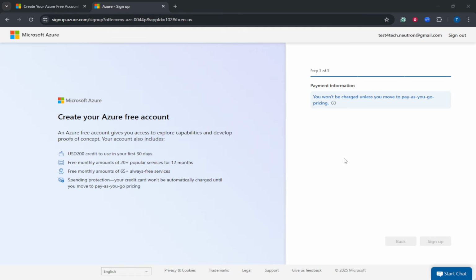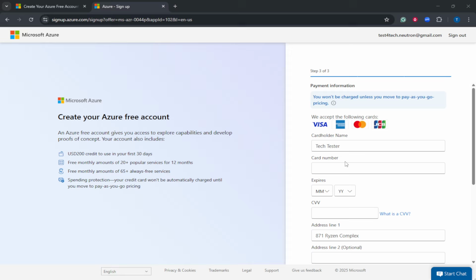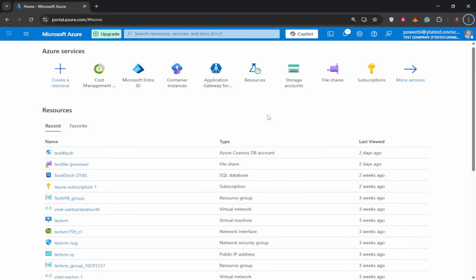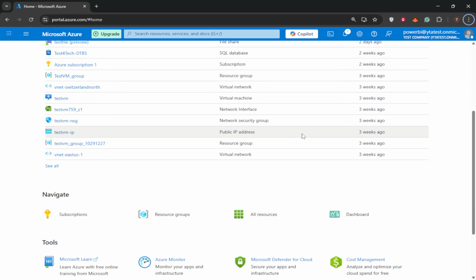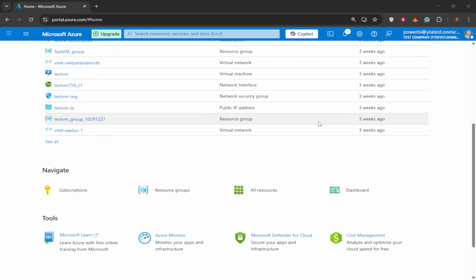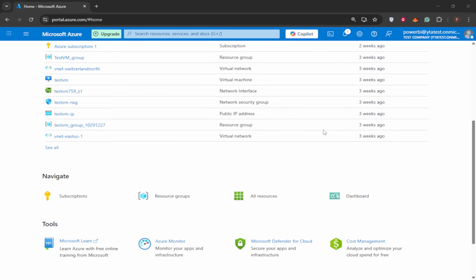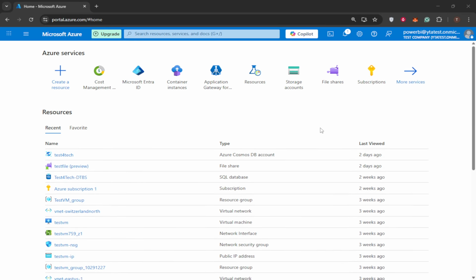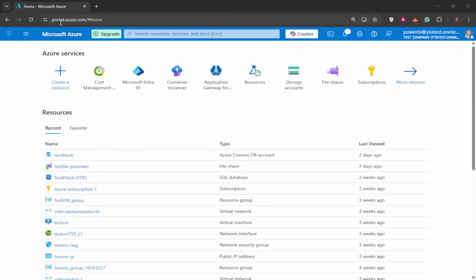To begin building, go to the Azure portal at portal.azure.com. From here you can create resources like virtual machines, databases, storage, and more. If you want to stick to the free tiers, open the free services page inside the portal and browse from there. When creating anything, double-check the pricing tier or SKU before you click Create to avoid selecting a paid option by mistake. That's all it takes to sign up. Enjoy exploring Azure and building your first project.